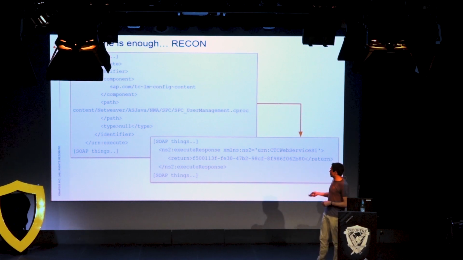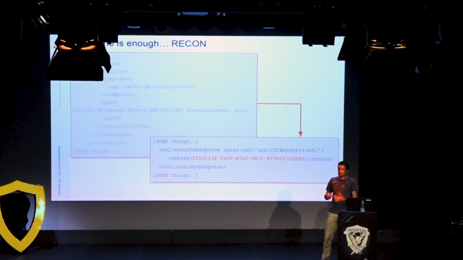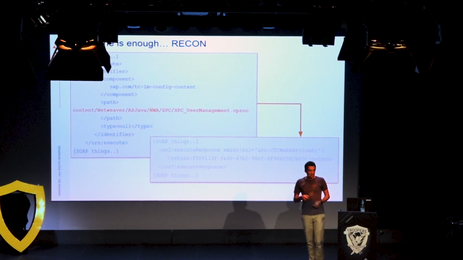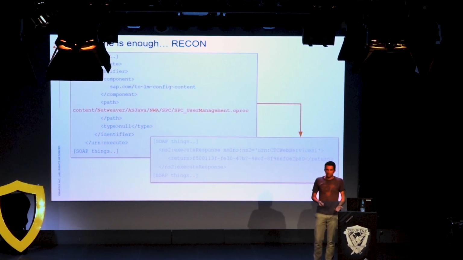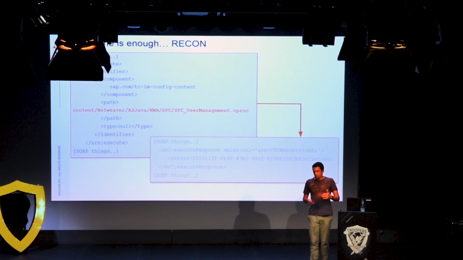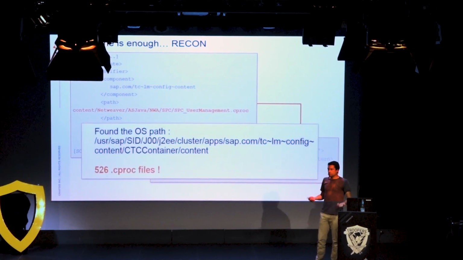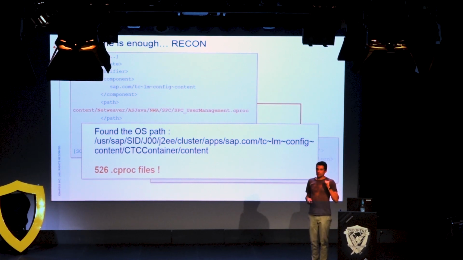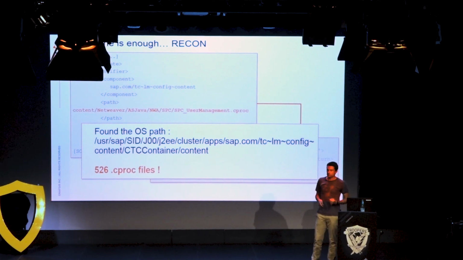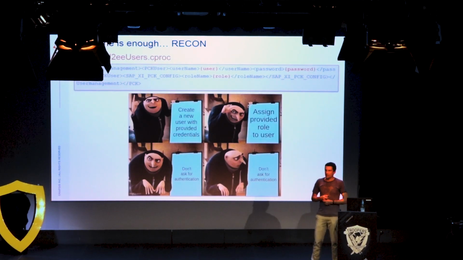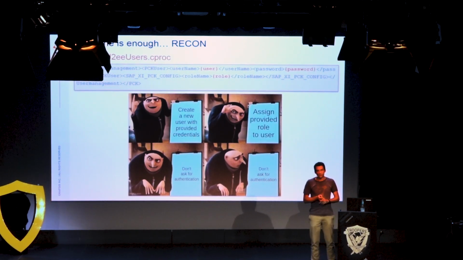On the top left and on the top right, you receive the same ID, saying the task is ongoing. The interesting thing is that you need to provide a path, which goes to a particular file in the CPOC, and the CPOC is more or less a definition, a configuration file for a bunch of tasks. There are more than 500 CPOC in the system by default. So it means that remotely, without authentication, you can request to execute some particular CPOC, and this is done by a high privilege user. This CPOC creates a J2EE user.